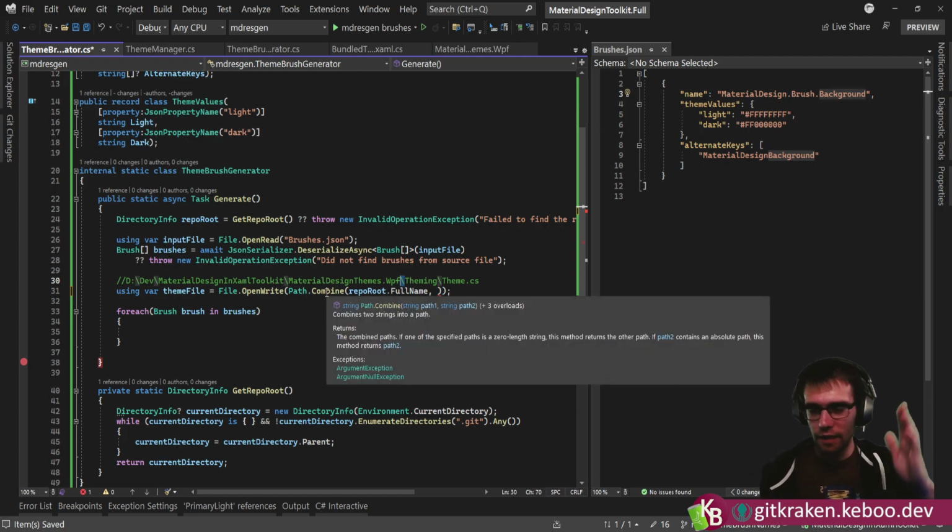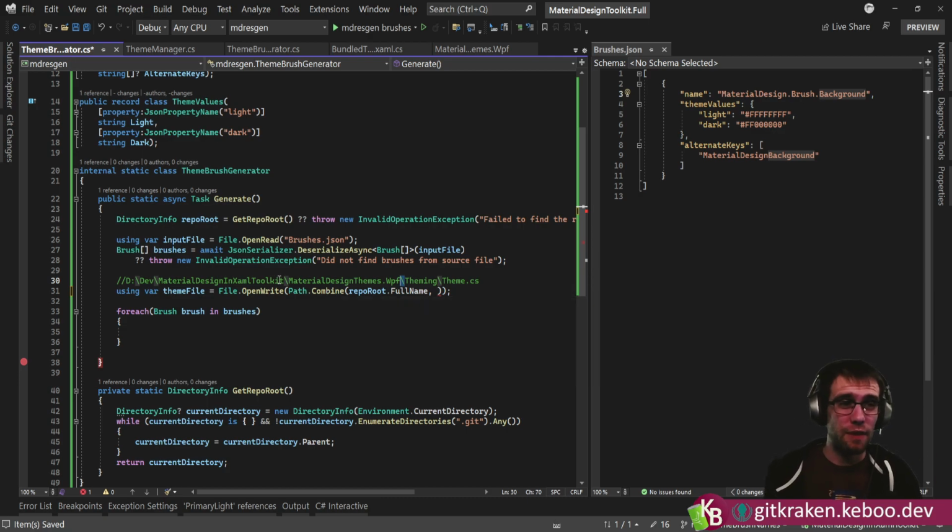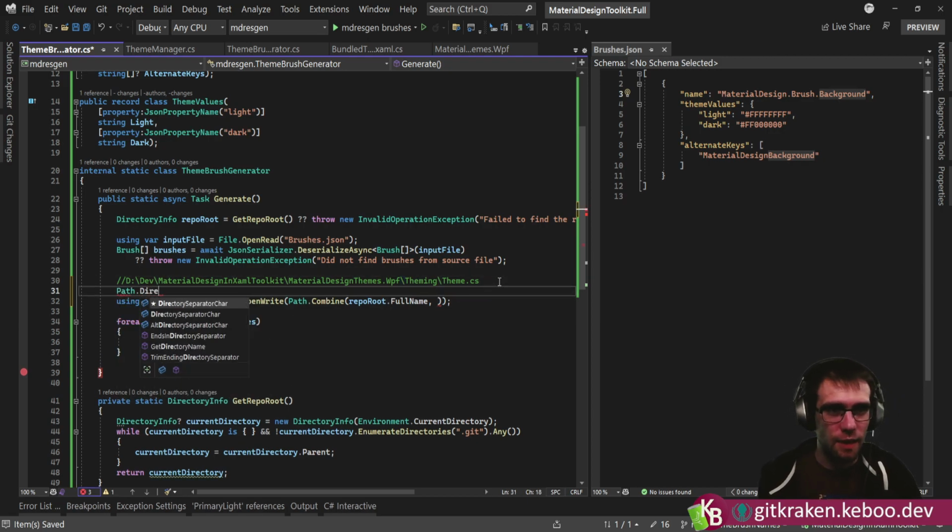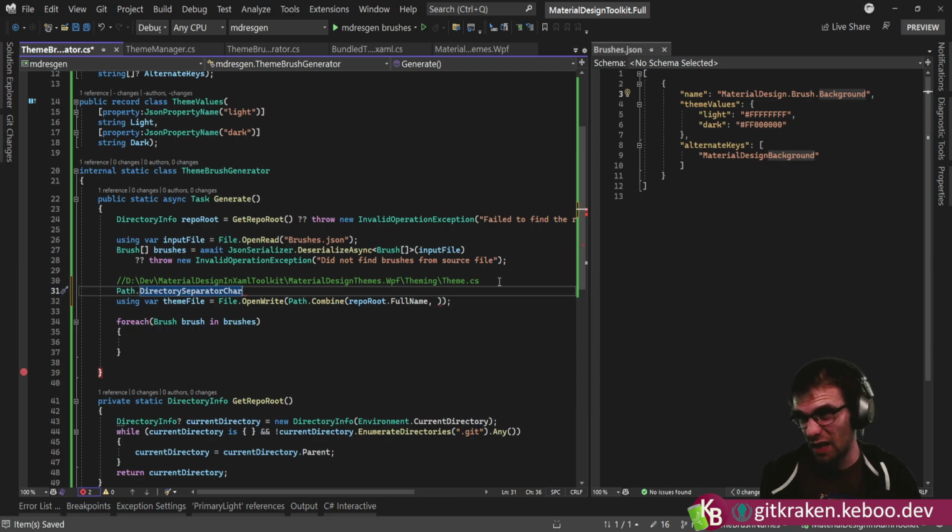Because Mac and Linux, they're going to want the forward slashes and not the backslashes. Windows will handle the forward slashes, at least on later versions, and you'll be fine. And so some people just always put in the forward slash. But if you always put in the forward slash, then it looks funny because something that's using the native slashes goes back. You can technically use path directory separator character. Yuck. Easy solution. Path combine, and then we just do this, right?